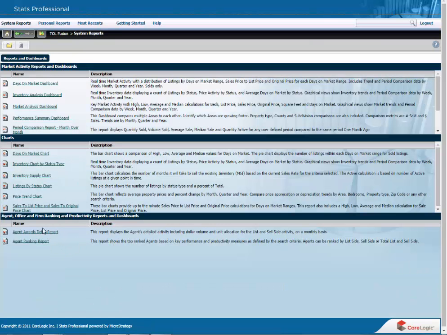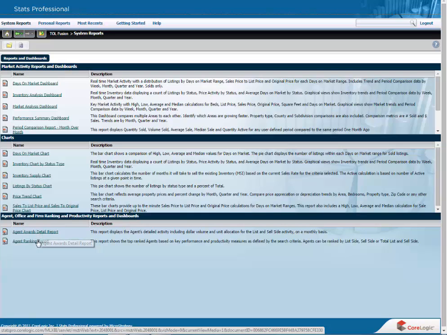So that was the last 2 reports here, which I think are very important ones that a lot of realtors like to run, the Agent Awards $1 Million report or the Agent Ranking report. Most of these other ones, I can also run when I'm inside of Fusion itself, when I do a search. I'm going to demonstrate that. That's actually what I call getting into Stats Pro through the back door. But we're actually in what I call the front door. We're on the main screen.